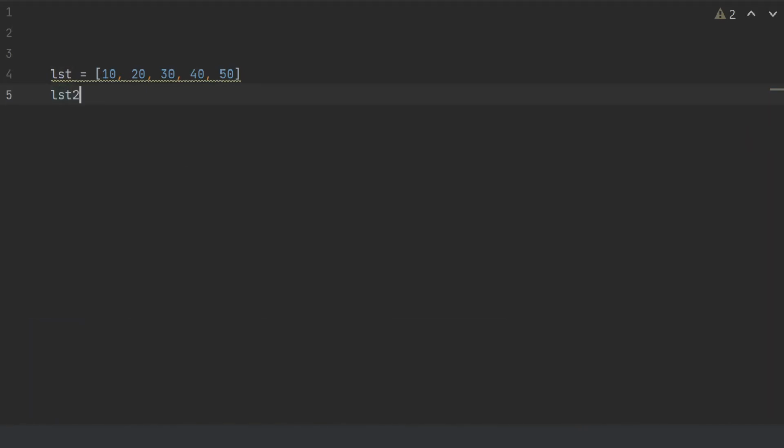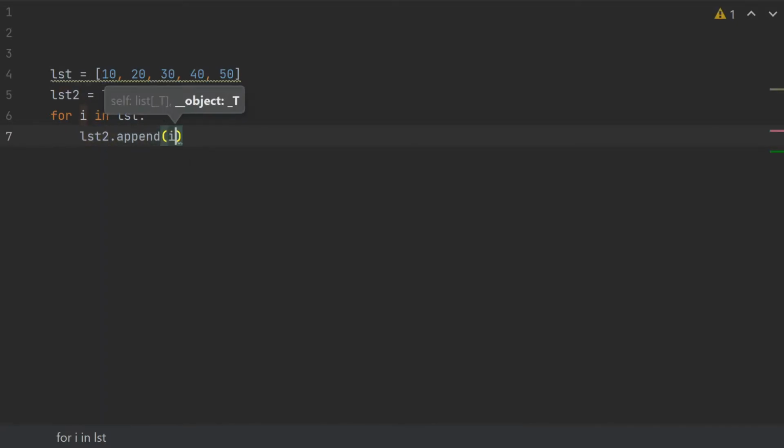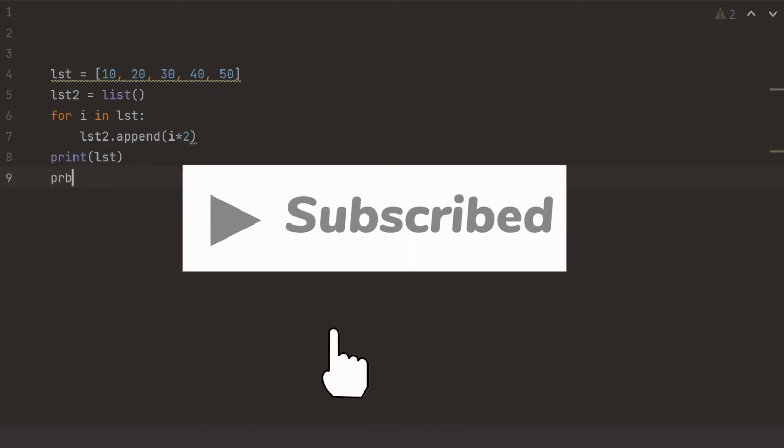Let's say I wanted to multiply each element in this list by 2. First, I'm gonna declare another list called lst2, it's gonna be an empty list. And inside of this list, I'm gonna store the doubles of the numbers in the list above. So I'm gonna print a before and after. Right now, let me use a for loop. So for i in lst, I could use the append function to add an element inside of a list. So I'm gonna say lst2.append. What I'm gonna append is i multiplied by 2. That means if i is 10, 10 multiplied by 2 is 20. That means I'm appending 20 to my lst2, that means I'm adding 20 to this list, and so on for the other numbers. Let me print the before and after, so print lst, print lst2.